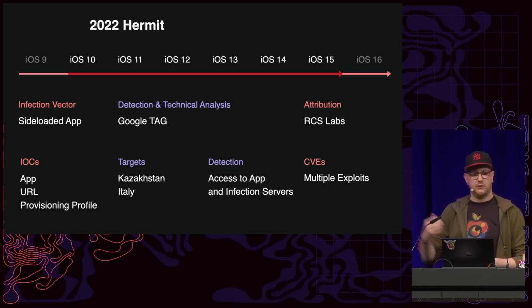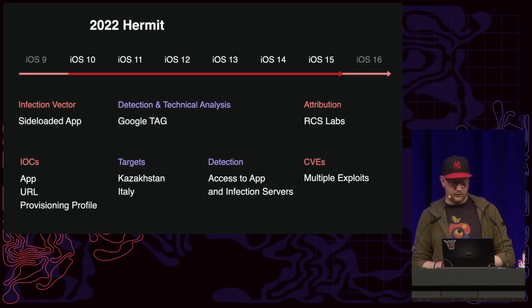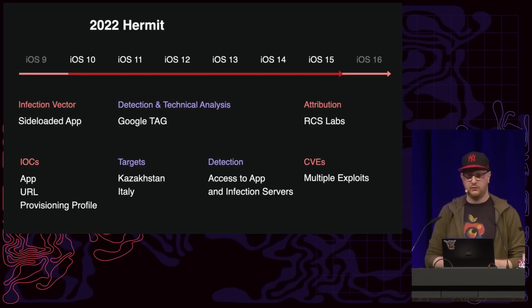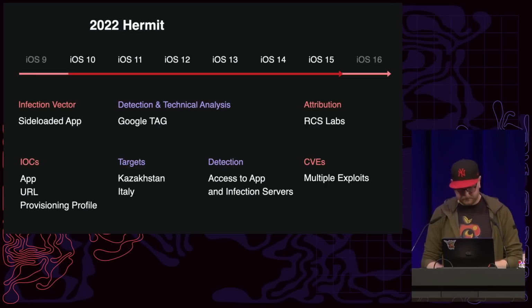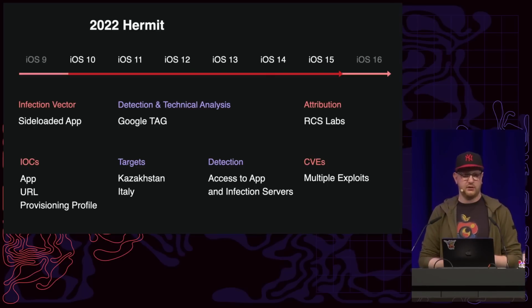And once people downloaded that application and installed it, this app would contain a couple of public and also non-public exploits in order to then attack the device. This is the only case that I know where commercial spyware was actually using an app as an infection vector. There might be more cases, but it is actually pretty noisy.